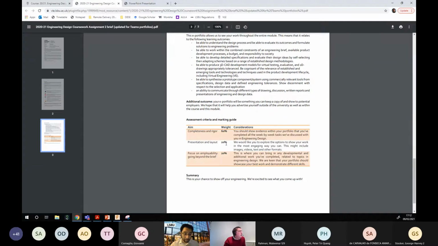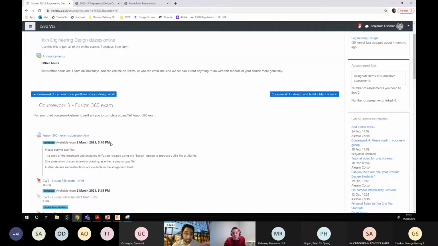So the other thing that I wanted to talk about in terms of coursework is coursework 3, the Fusion exam. You will now be able to see your outcome from the Fusion exam. I hope. Lots of people did very well indeed. We marked it on a pass refer basis, but there's also an option to take it outstanding, and some students we marked as outstanding.